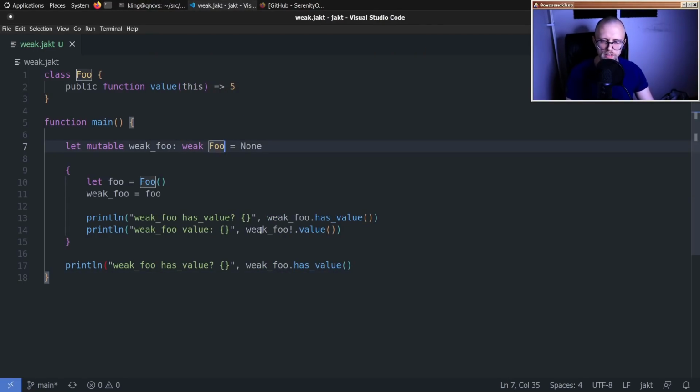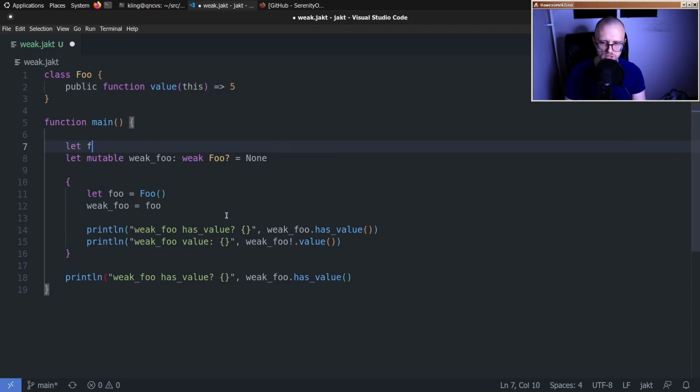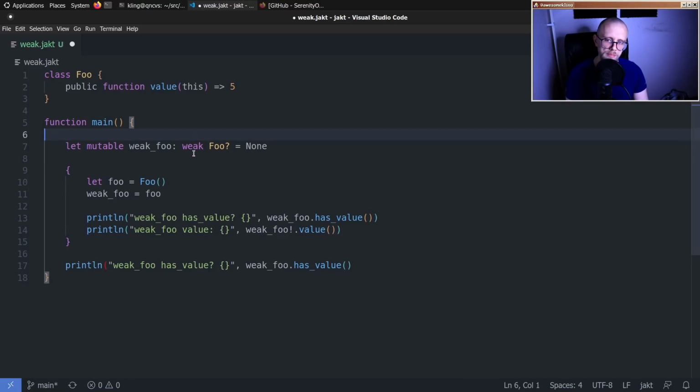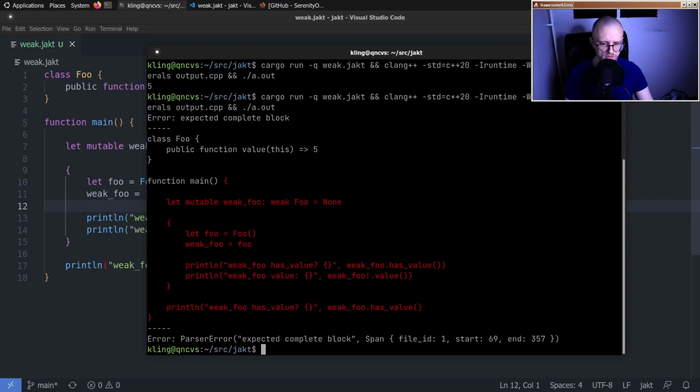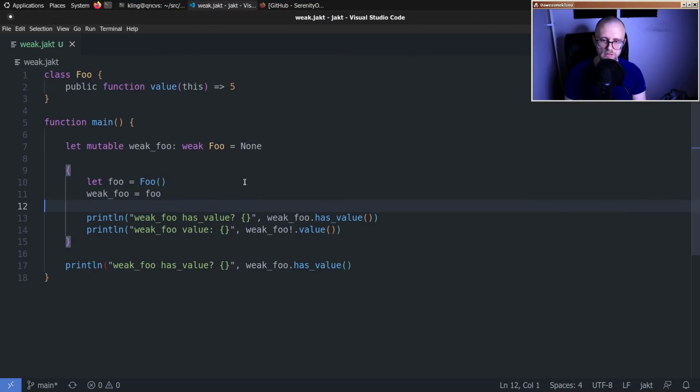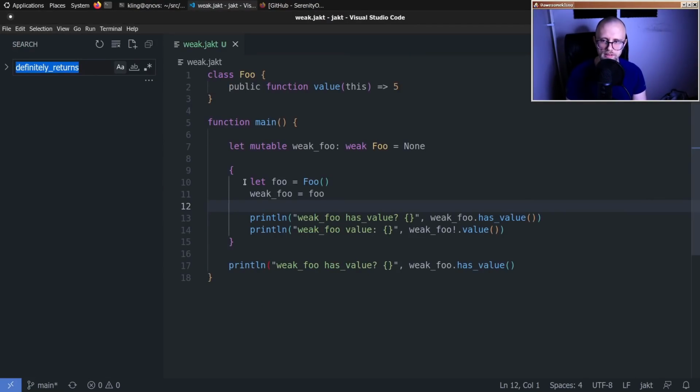And then later on, I think I would like the type to actually look like this, just to be symmetrical with our regular optional types, which look like this. A trailing question mark just means that something is optional. But for now, for simplicity's sake, let's just implement it like this. Okay, so this, of course, does not compile because we don't recognize weak. So let's go ahead and implement that.